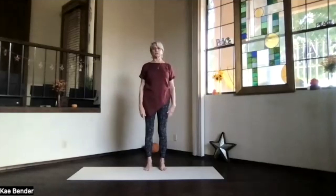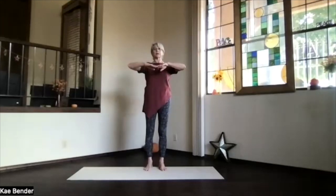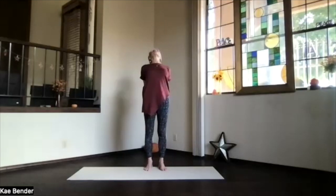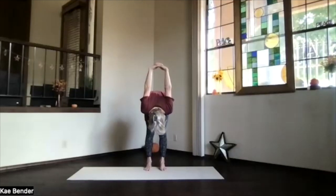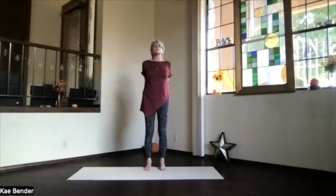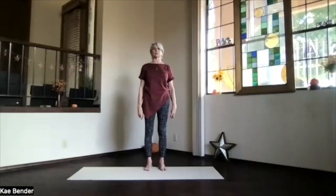Inhale upright, release your arms, take a moment breathing, feeling that inner focus, noticing your body today. Inhaling arms to shoulder level, exhale to your heart, out to the front, and clasp your hands behind you the opposite way — other finger outside. Lift your heart again and stretch the spine in the back bend, then once more pivot over right at the hips, hands up, head down. Deepen as much as you'd like, take a breath or two, exhaling into it. Again with your knees slightly bent, work all the way back up, and once more back bend with the chest high and the shoulders down. Take a moment lengthening out through the crown and don't forget to breathe. Inhale upright, releasing your arms again, feeling the spine, noticing how your body is working today.